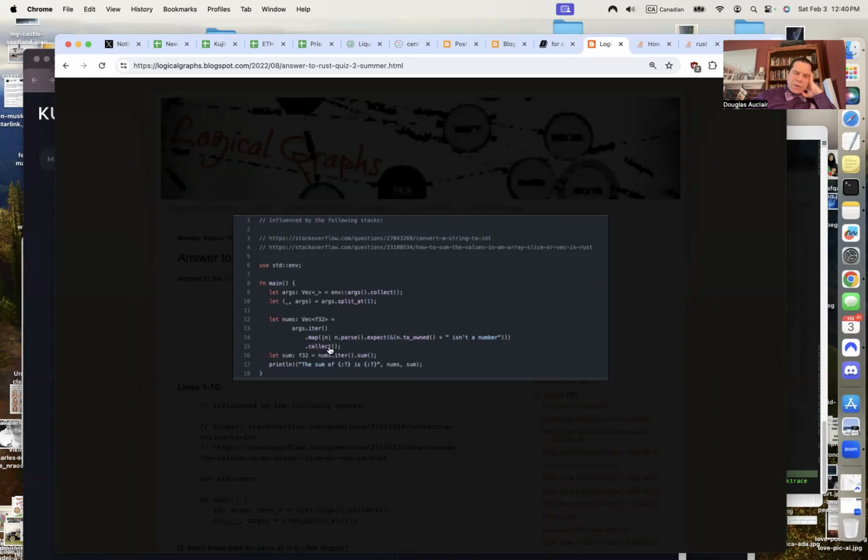I don't use any mutable variables. I do a mapping over the array of arguments, parsing each, and then I collect those. So I'm doing two loops here. This appears to me more complicated in its approach, but it doesn't use mutable variables. So again, two ways of doing things.